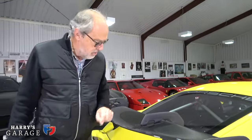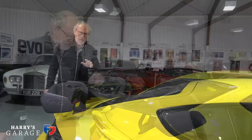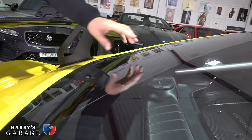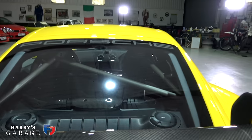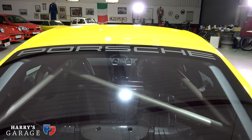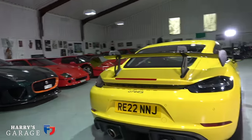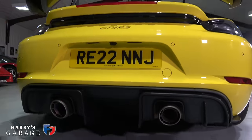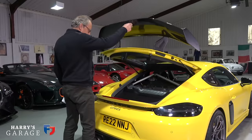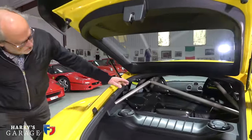If you're a track day enthusiast you can adjust the pitch with a screwdriver. I did notice as part of the lightweight pack you get thinner glass at the back, but there's actually a crack all across this screen, which tells you this car has had a pretty hard life. On the Weissach pack you get the Porsche script along the back, which looks really good. Around the back there's a stick-on GT4 RS badge, and with the Weissach pack you get these huge exhausts with a titanium finish — meant to look like the Porsche 935.